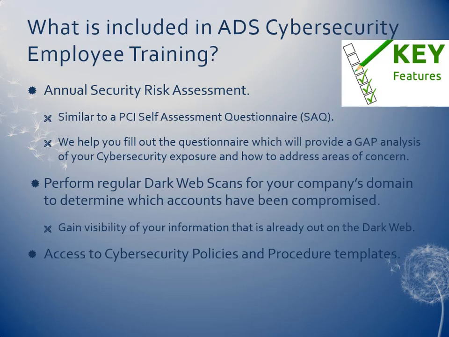So what's included in the ADS cybersecurity employee training? It starts with an annual security risk assessment. It's kind of similar to the PCI self-assessment questionnaire, or SAQ. We'll help you fill out the questionnaire, which will provide a gap analysis in terms of where you're exposed, the areas where you have exposure, and how to address these areas of concern.